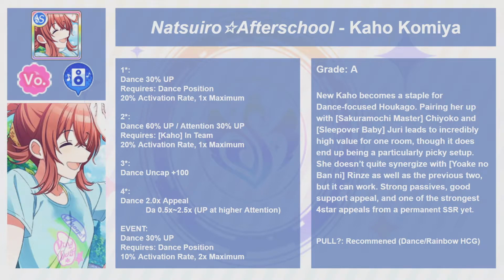Kaho gets an A. New Kaho becomes a staple for dance-focused Hokago. Pairing her up with Sakura Mochi Master Chiyoko and Sleepover Baby Juri leads to incredibly high value for one room, though it does end up being a particularly picky setup. She doesn't quite synergize with the latest Dance Rinzai as well as the previous two, but it can work.